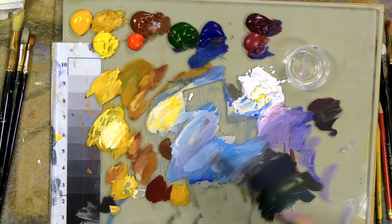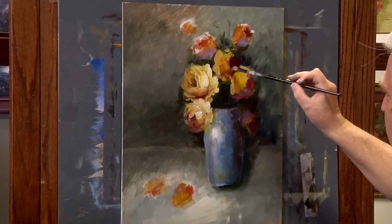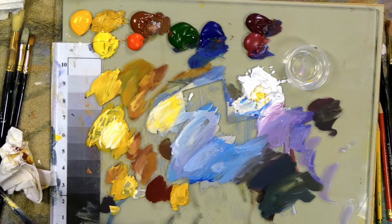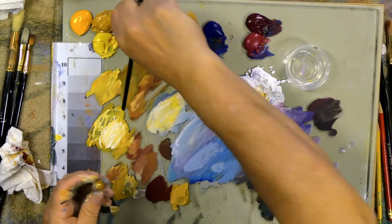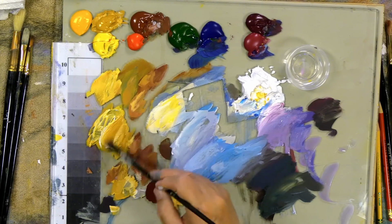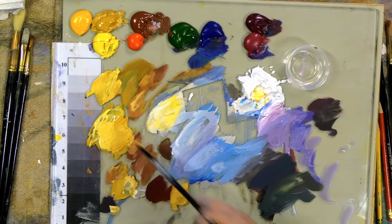And I'm going to have to squirt out some more yellow oxide here. We'll make sure that we're going to establish the path of light onto this one. Let's work this around a bit. There's a nice pretty little rose shape, and I've got to get out a little more yellow oxide here because I'm running out. We can't have that yet. So grab some of that with some of our light, maybe just a touch of Hansa. That Hansa just boosts up the intensity a bit.